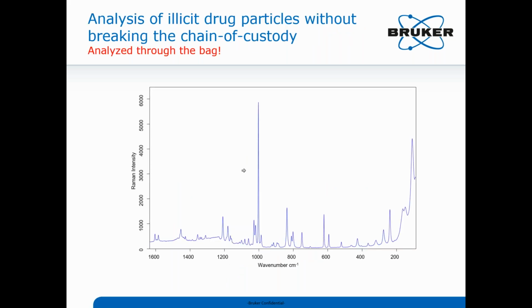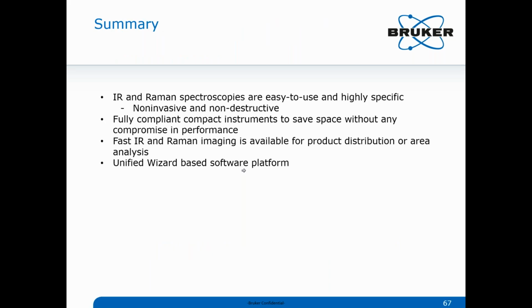And then here's another issue with Raman over IR: due to the confocality, I can look through the bag, in a chain of custody issue. Say you have a product, a blister pack or any polymer in between your sample and the spectrometer. With Raman, you can actually focus on the sample and reject the bag completely. So this is a wonderful example where the drug was found in a suspect's toilet, and then they put it into a second polyethylene bag for chain of custody, and you can look through both to get a perfect spectrum.